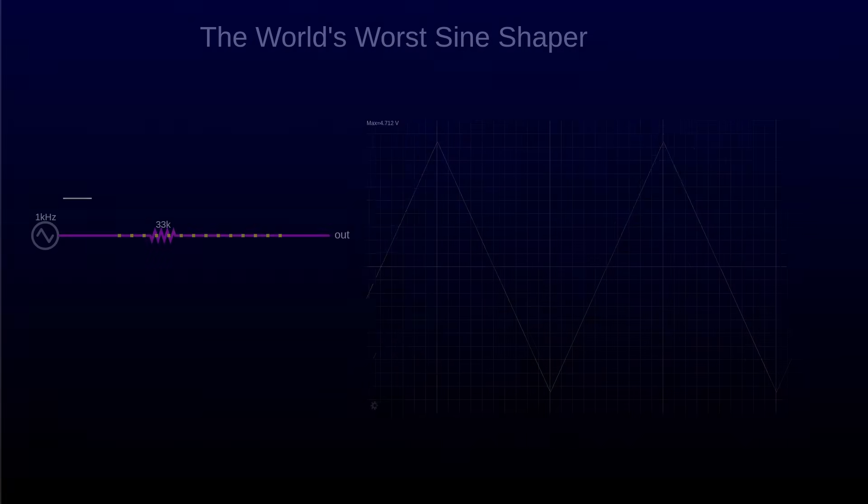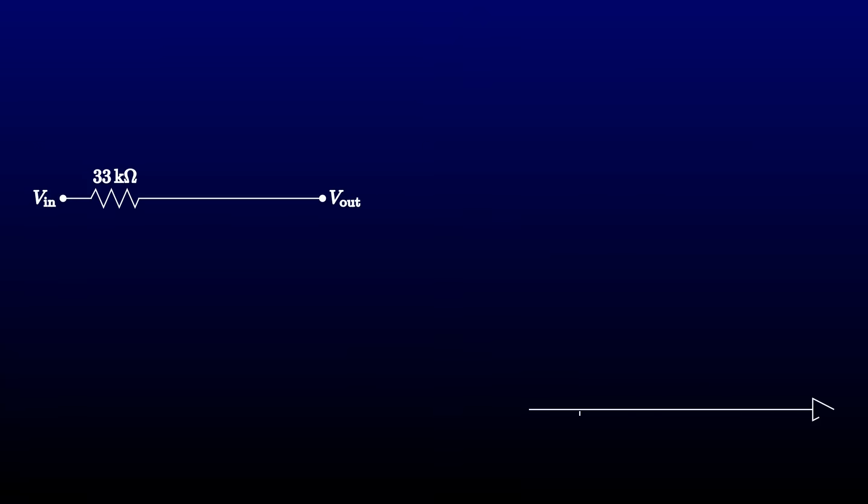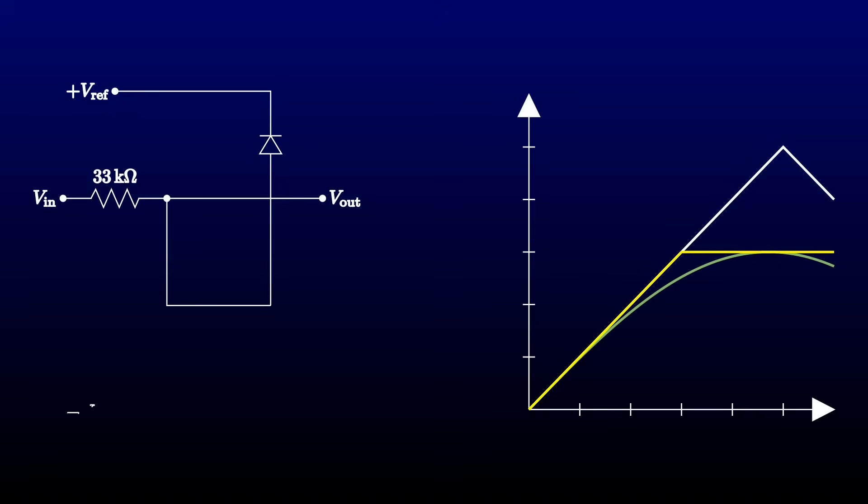Okay, let's make a better one. What's the simplest thing that could possibly improve things? Well, we're starting with a triangle wave. It climbs at a constant rate and descends at a constant rate. Because of symmetry, we can limit ourselves to looking at only a quarter of a cycle. What we want is a sine wave. One obvious thing to do is to wire in a diode to some reference voltage. When the triangle wave goes more than a diode drop above that voltage, the diode will conduct and limit the output voltage. That will cut the peak off the triangle wave, making it more like a sine wave. Obviously, we need a diode to a negative reference voltage as well to do the same thing with the negative peak.